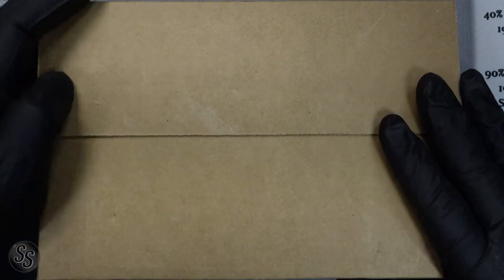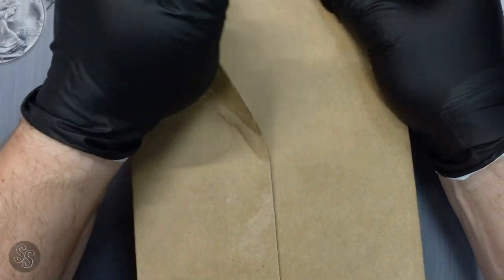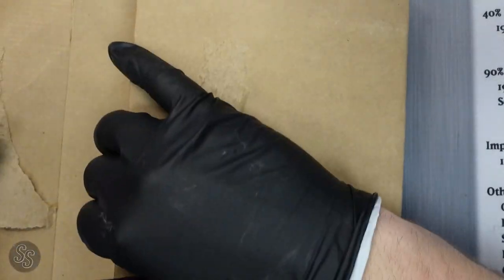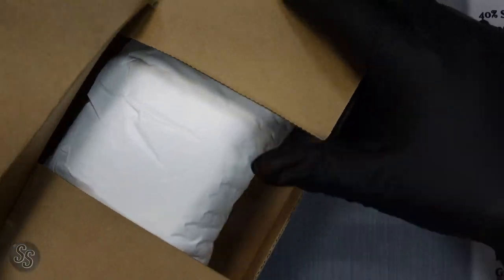What's going on, guys? It's Silver Seeker, and inside this box is the first 2021 coin that I have ordered. Definitely excited to get into this. Now, there is only one coin in here, so this is going to be a very quick unboxing, but I do hope that you want to stick around and take a look at what I picked up from 2021 as I hit the camera with the box.